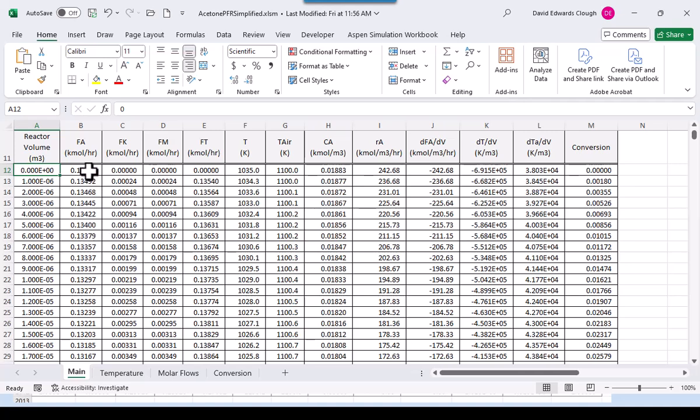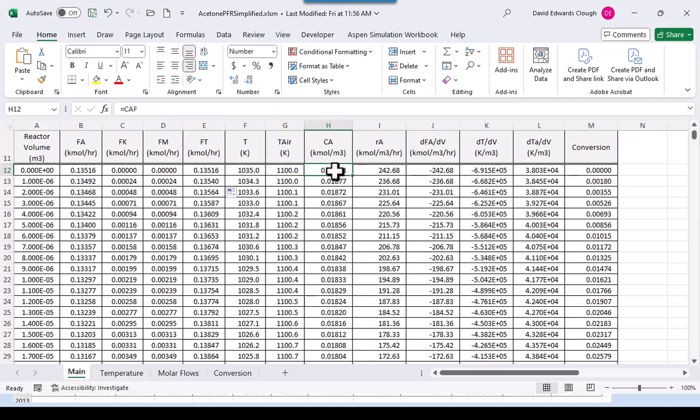And then I go across what we call the initialization row, and as you might see up here, this is a pointer to the feed. There is no ketene, no methane, and it should be up here. So our total flow is equal to the flow of acetone. And then we've got our feed temperature. We've got our estimate for the exit air temperature.